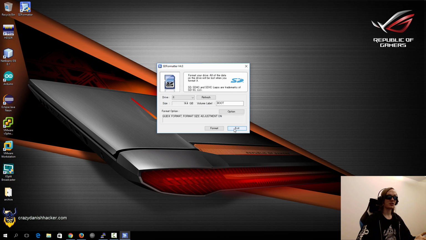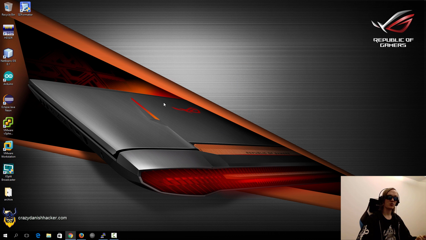So now we can try to, for example, write the operating system back to the SD card, as we've done also in a previous video. But knowing how to format your card in case you want to start from scratch is quite useful, if you want to start from scratch again.